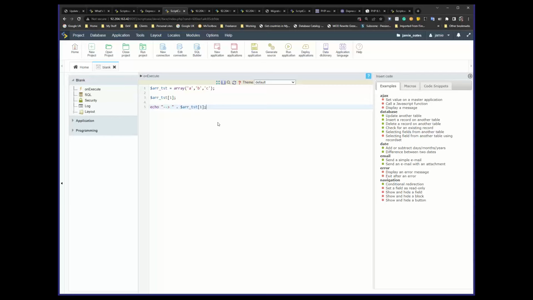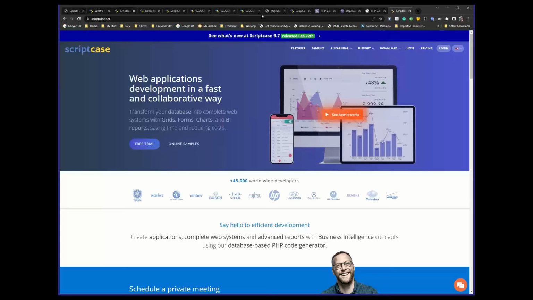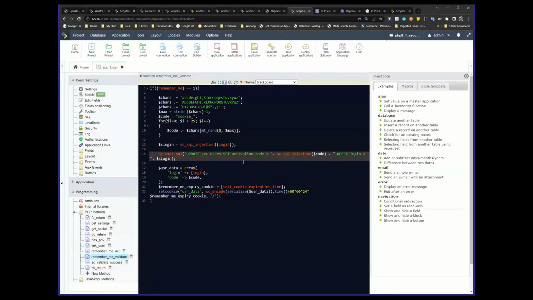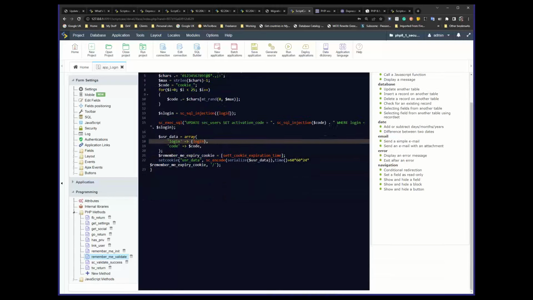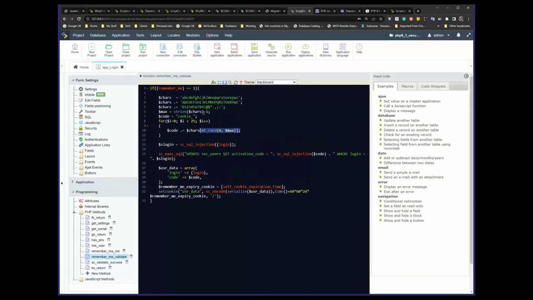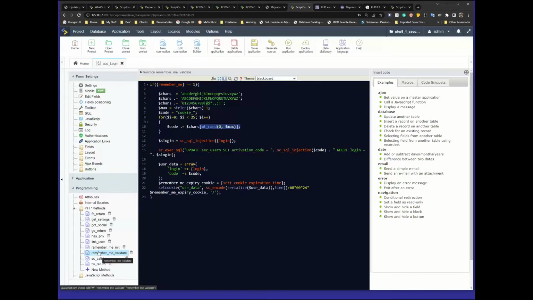So when you create your arrays, which we also do within our, sorry, wrong page, within our security, okay? So here you see, for instance, I have here the app login page, and within the app login page, we use the curly brackets here, right here, for the randomization of the remember me cookie that is presented, and that is then also within the PHP methods remember me validate, okay?